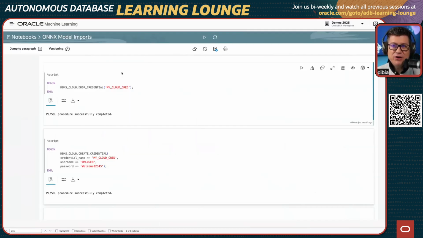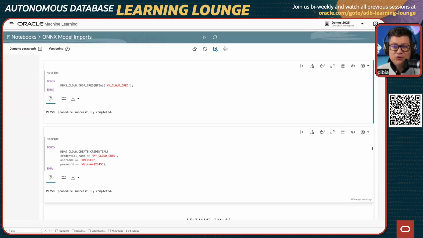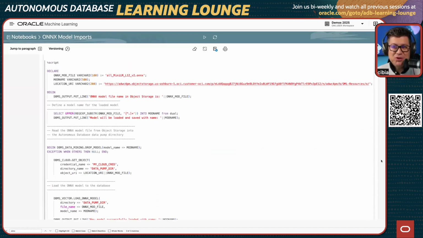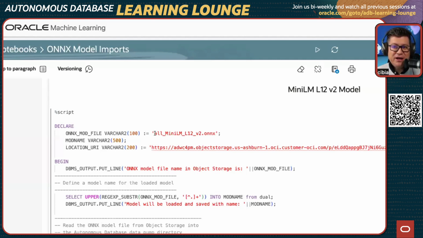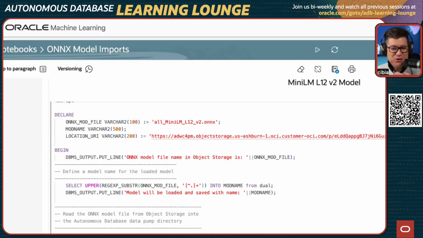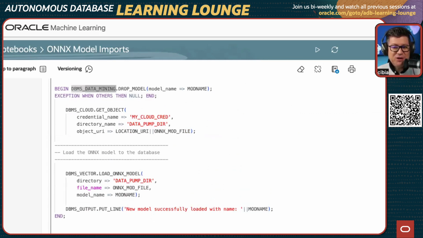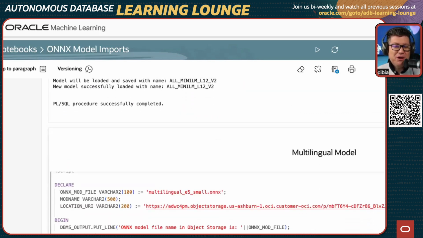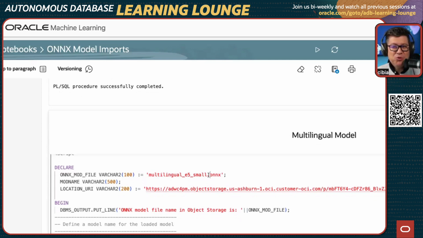So if I go here, this is just an example of the Oracle Machine Learning. So there is a way for you to, for example, this is importing a file that, as I was mentioning, was already pre-converted, coming from Hugging Face, pre-converted into ONNX format. And then with a few lines of code here, you're importing that model, and it becomes a data mining model that is an in-database model, right? Available for you. Same thing I'm doing here with a multilingual model as well, right? So we're importing that model and bringing it in, okay?